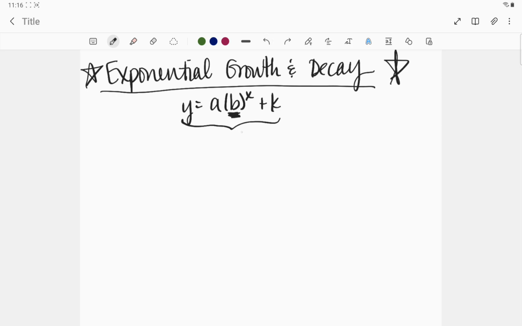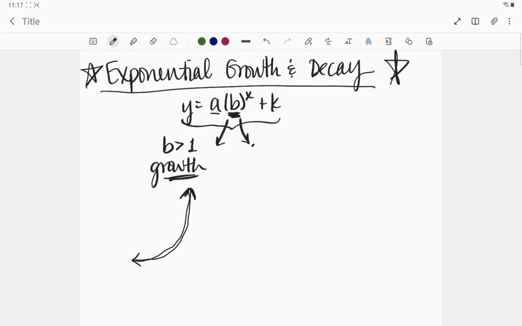So the base here, this is the number that matters. If it has a number in front, that's just going to maybe make it taller or shorter by a little bit. This base is what matters. So if this base is greater than 1, and it doesn't have to be a whole number, if 1.3 is still greater than 1, then it's exponential growth. So that means, in general, the graph of the function from left to right goes up over its trajectory.